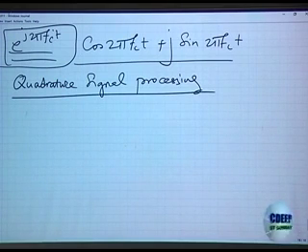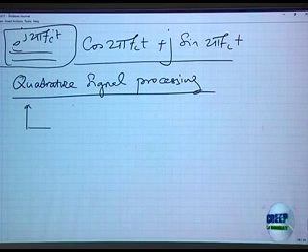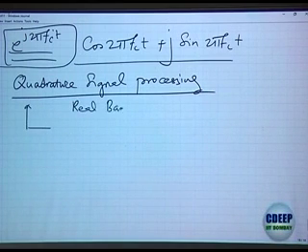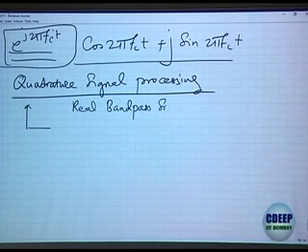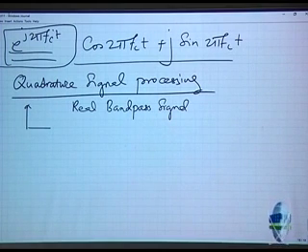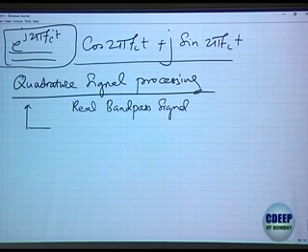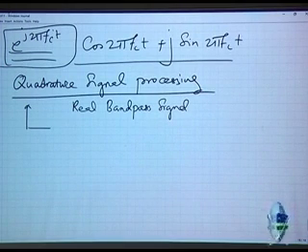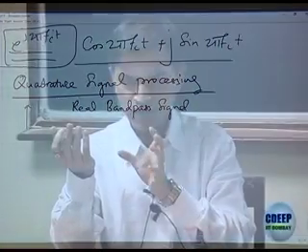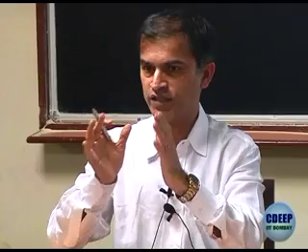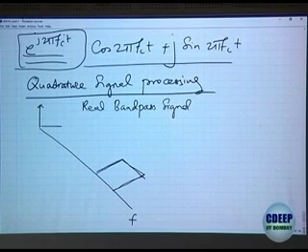So if you look at a real bandpass signal, again I use the word real. That means if you have a real signal, you have both positive and negative frequency spectrums, as you saw, right? Like cos 2 pi fct, or sine 2 pi fct, they have both positive and negative spectrums. It's only the complex spectrum which will have only a one-sided spectrum, on the positive or negative side. So the real bandpass signal is going to look like this, let's say.